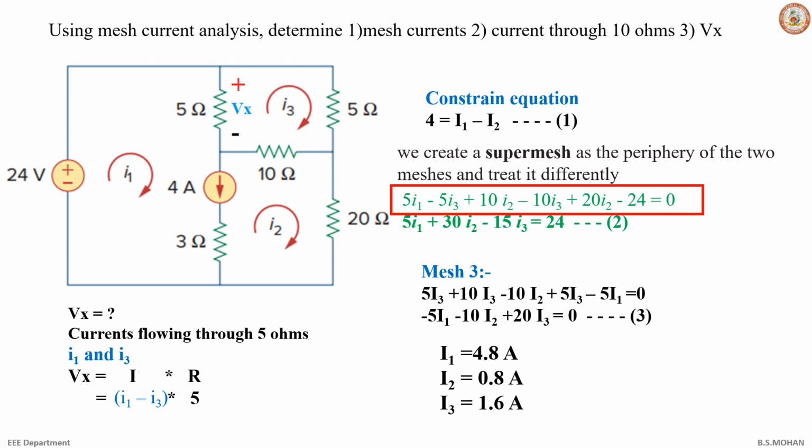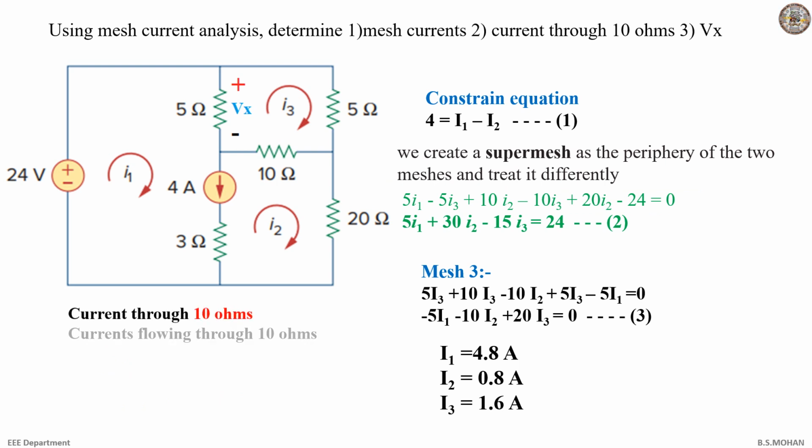Okay, so that is the equation. I repeat, what is Vx actually? Vx is nothing but a voltmeter. For that voltmeter, the current I1 hits positive, current I3 hits negative, and thus the equation is I1 minus I3. You get the answer as 16 volt.